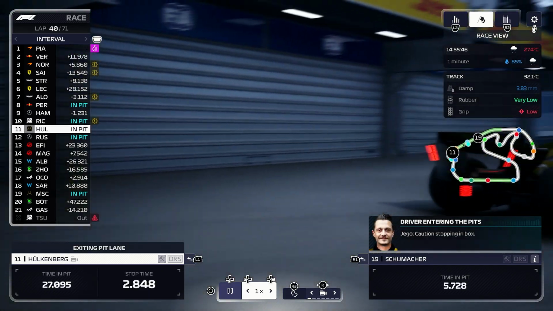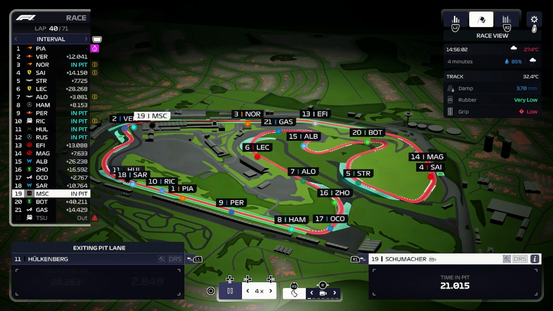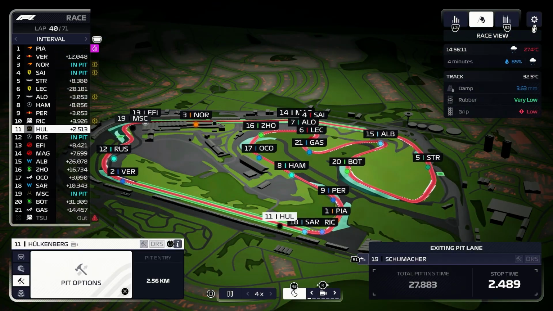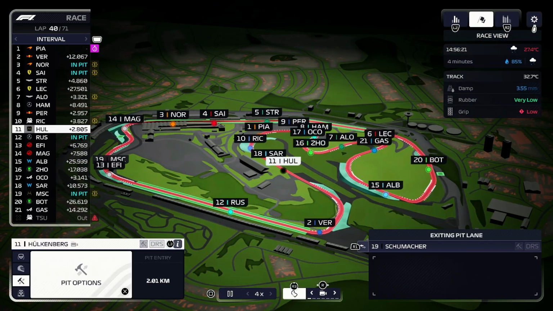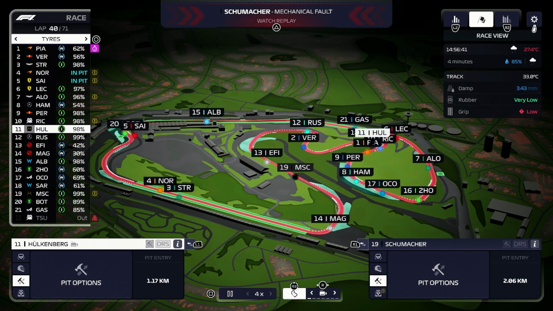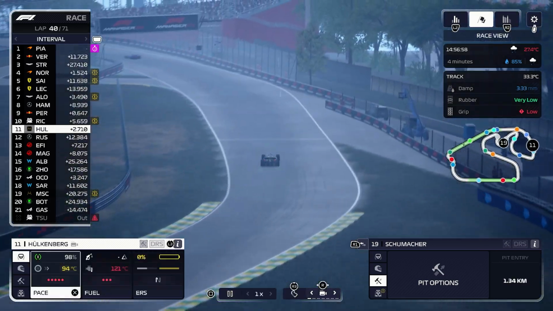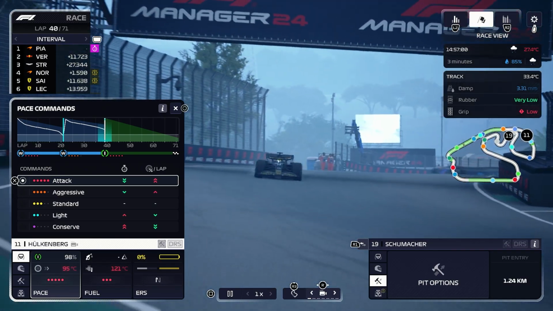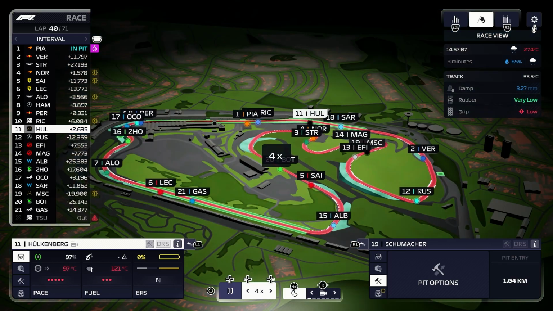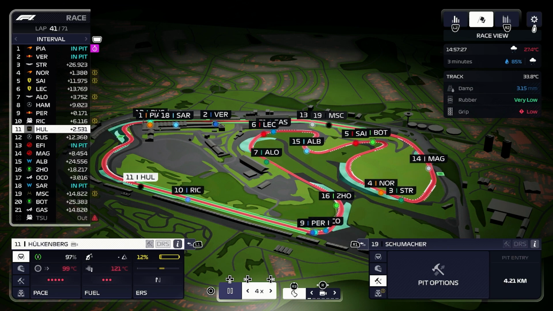It's okay, 2.8. Cushion stopping in box. Here comes Mick. Beautiful, 2.4. Hülkenberg back out in 11th place. Still lots of people out there on the wet tyres that are going to have to come in. Yeah, I think it is just a case of attacking for the next 10 laps here on these intermediates.